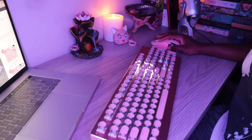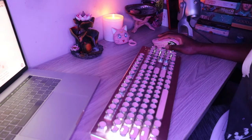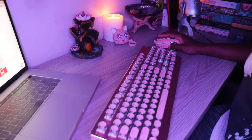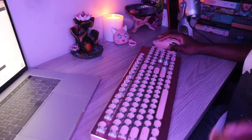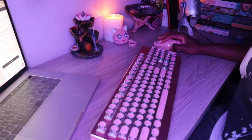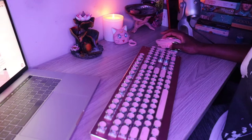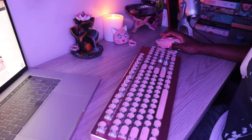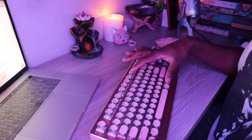I hope they keep bringing great items for you guys to purchase and for me to purchase. They have like a keyboard right now — wait, no, these are keycaps. I'm on their website right now and I need to get off of it before I buy something else, because I'm always getting caught up buying a bunch of stuff. So for now I'm gonna hold on to these keyboards. I love, love, love them. Obsessed. Just amazing.